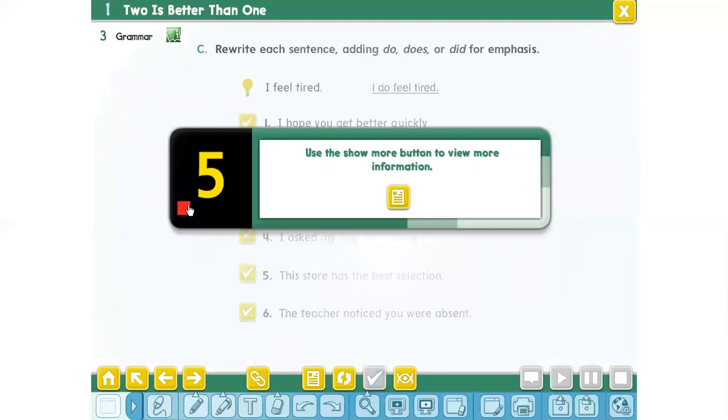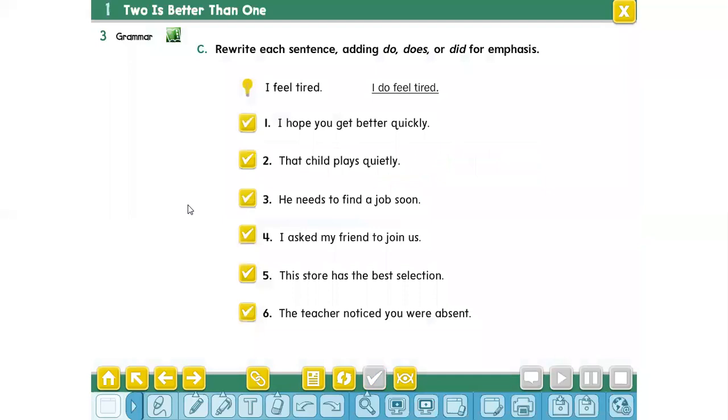To emphasize, to use the emphatic do. Here, my dear students, when I want to emphasize a sentence, I can use one of the three forms of do, does, or did. Like what? Here, when I say I feel tired, if you want to emphasize the sentence, say I do feel this tired. Why is do the correct option here? Because this is the first form of the verb. There is no s at the end of the verb, and it is not a past tense.